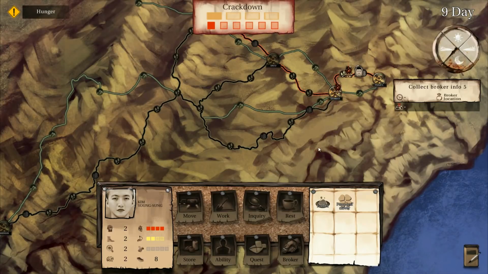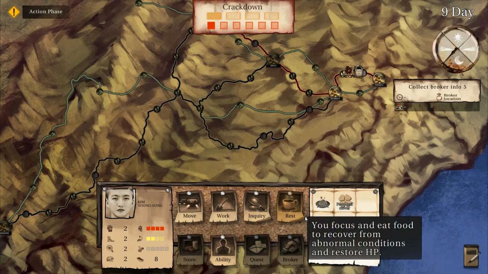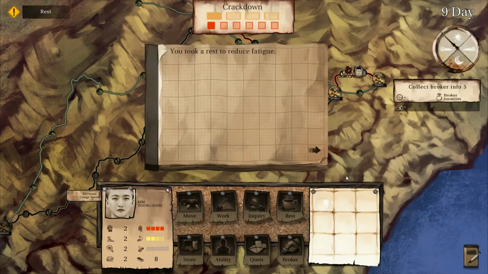And oh, those public security officers are moving, guys. No, we can't visit the store. It's just a town. It's not a city. Oh, boy. Okay, what to do, what to do. I have to rest. So I'm just going to do a very short nap. And we'll use the 4-leaf clover as well.